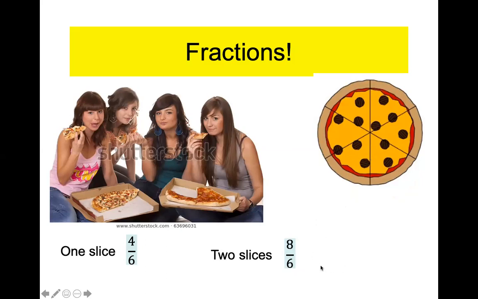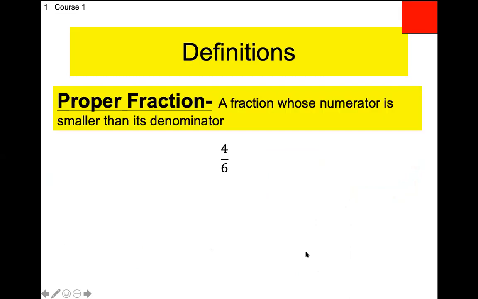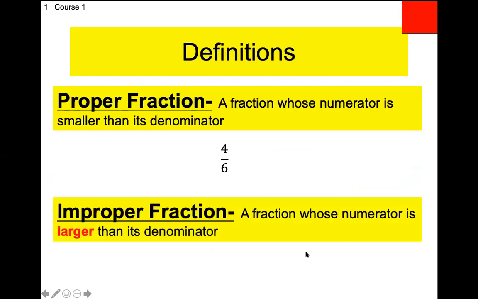But before I talk about that problem, I just want to give you another definition. By the way, this is a perfectly fine fraction. When the numerator is bigger than the denominator, such as in this case, we call this an improper fraction. This is a fraction whose numerator is larger than the denominator, 8 over 6, or 8 divided by 6, or 8/6. This is a fraction where the top number is larger than the bottom number, or the numerator is larger than the denominator.